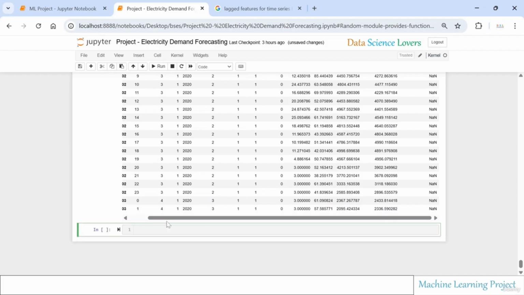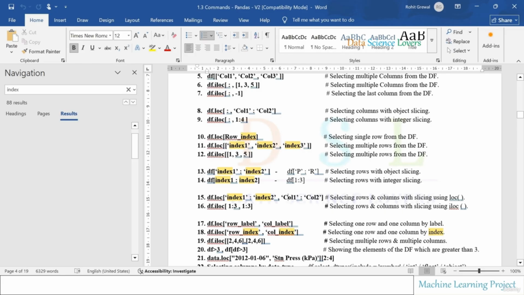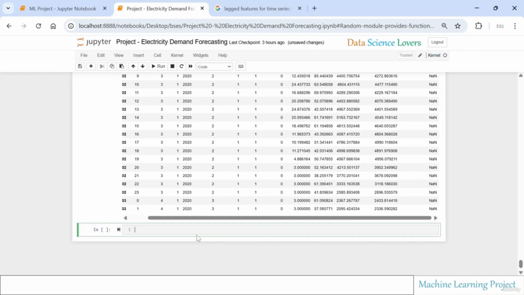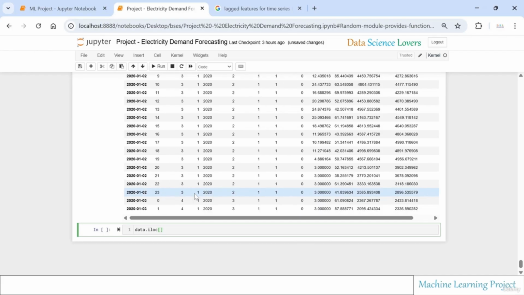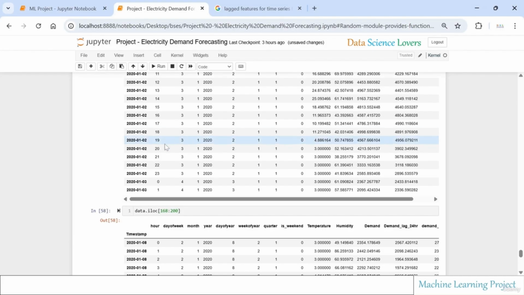So I will take a sample using the iloc function, considering only row slicing, or record slicing. We can write our data frame name dot iloc. Here we have to pass the index value. I want to check for index from 168 till any random number, suppose 200. So it will show the values.